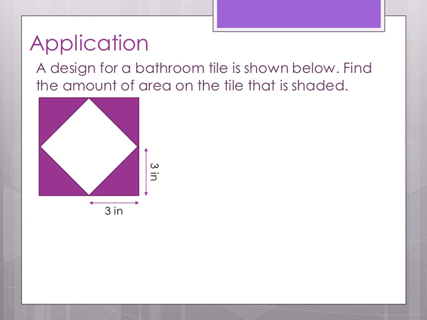Okay, we can find the area for one of these triangles using that formula that we just found. Okay, and since all these triangles are the same size in this tile, once we find that area, we can just multiply it by the 1, 2, 3, 4 triangles that we have, and then we'll have the area of all the purple region here. So let's recall what that formula was. Area equals, I'm going to write it as base times height divided by 2.